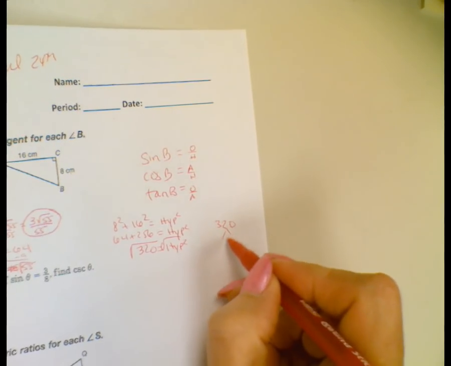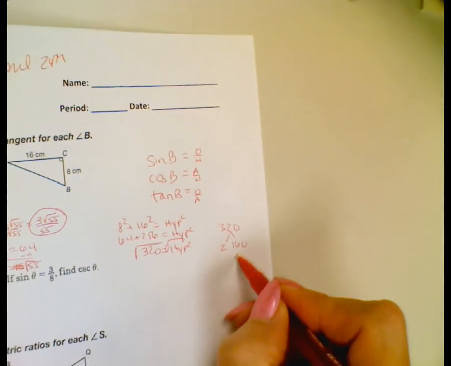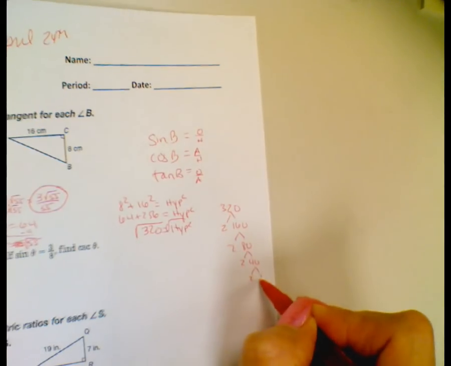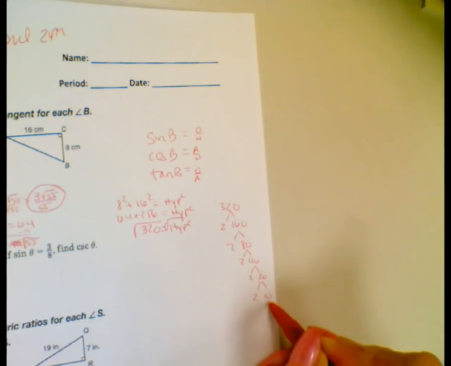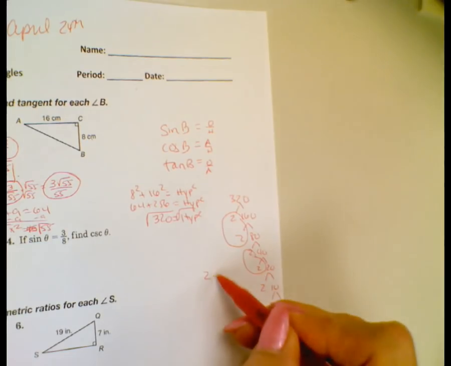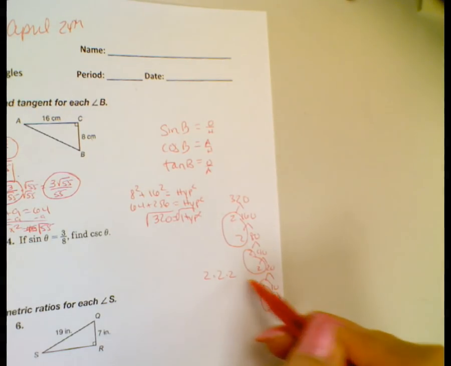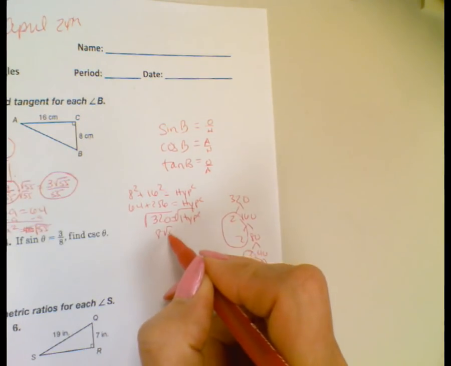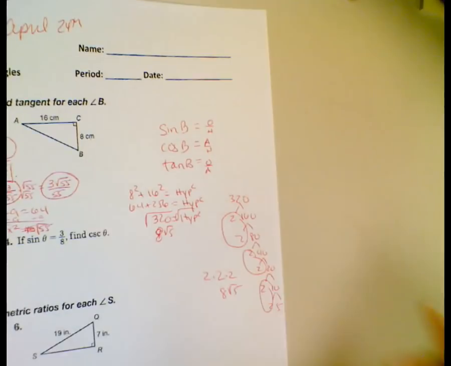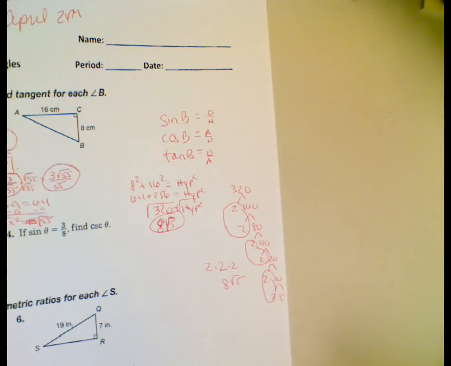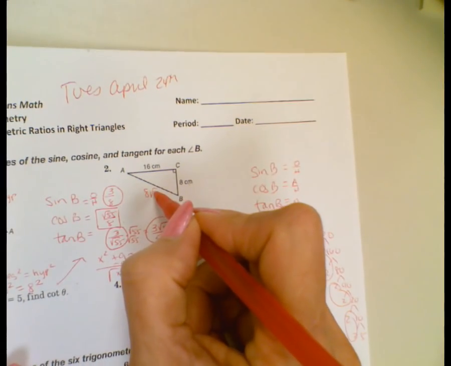Now 320, gosh, I might have to do a factor tree for this. 320 is 2 and 160, which is 2 and 80, which is 2 and 40, which is 2 and 20, which is 2 and 10, which is 2 and 5. Remember, for every pair of numbers, 1 comes out. So we're bringing 3 2's out. So that is an 8, and then there's a 5 left. So this is 8 square root of 5. If you want to keep square root of 320, I'm okay with it. But I'm going to change mine to 8 radical 5. That's the best answer. So this is 8 square root of 5.